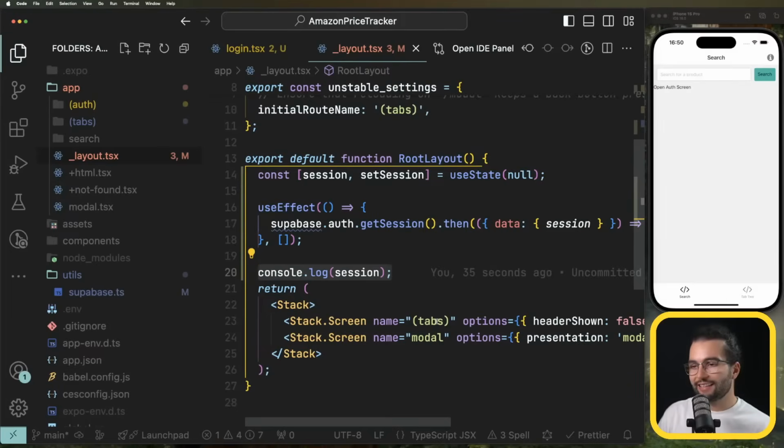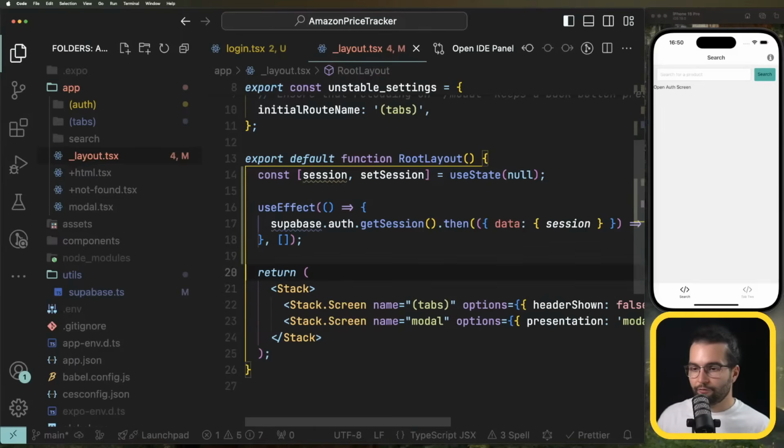I wanted it simpler without a context provider, but I think the right way is to actually use a context provider.